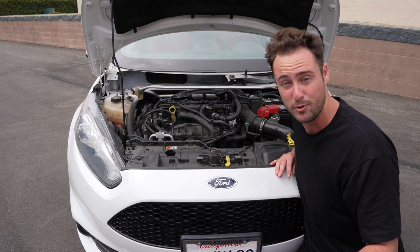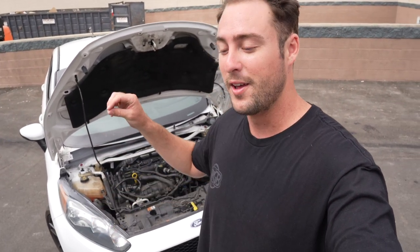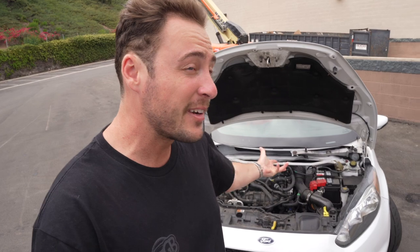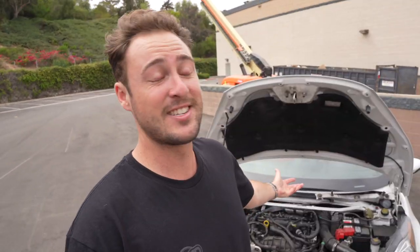Another part you can't see: the next thing on the car is a Turbosmart shorty compact dual port blow off valve — that's a mouthful — which comes in at $240. Super worth it. The blow off valve completely changed the way the car felt because of the sound. It's kind of like an R33 GTR now. It holds boost between shifts a little better, which helps with lag. Just an overall great item, fully recommend it.